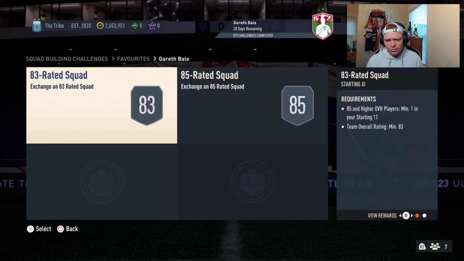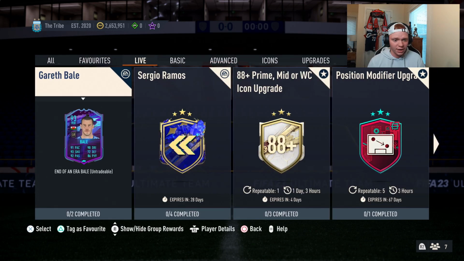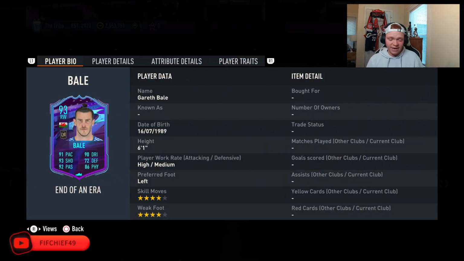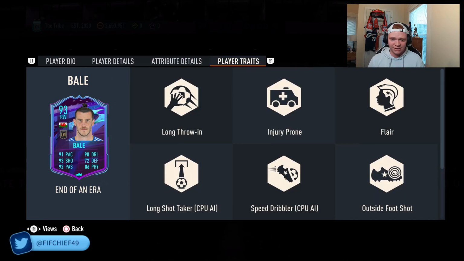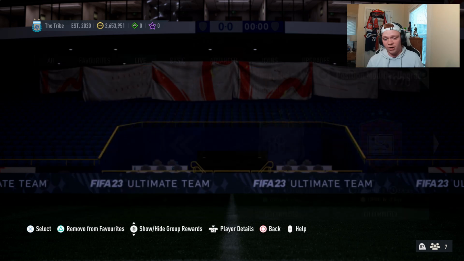First of all, the big one is this Gareth Bale SBC, and obviously for starters, this card is just outrageous. 93 rated, insane face card stats. They gave him 4-star, 4-star, so a massive upgrade on this card, and he has a lot of different alternate positions here. So the reason that this card has impacted the market so much is because it is so incredibly priced.